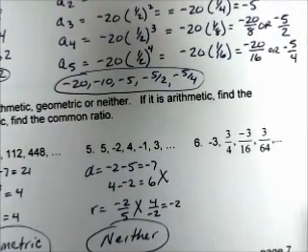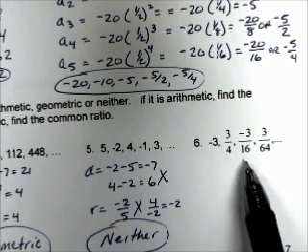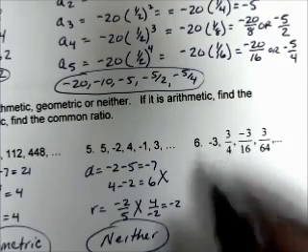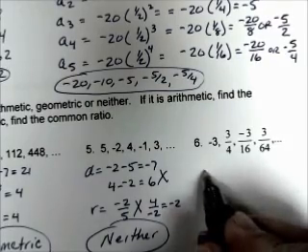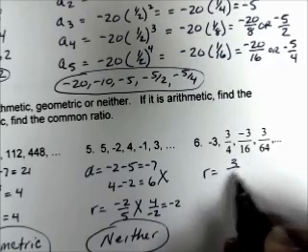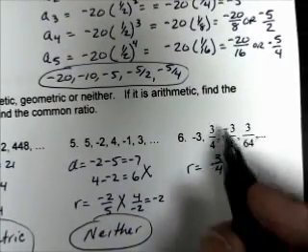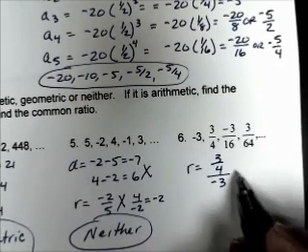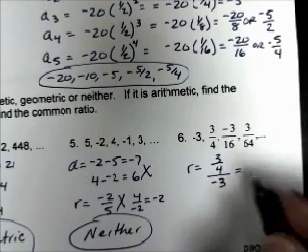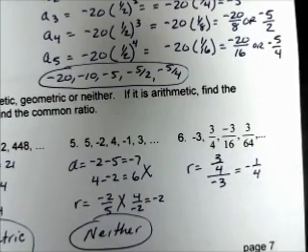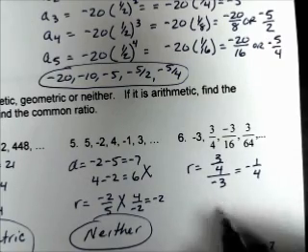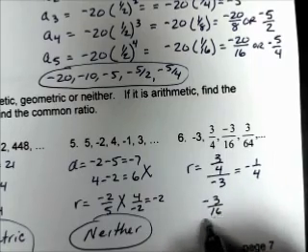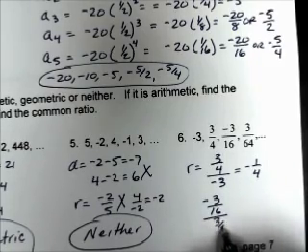Next, number 6. With these fractions, is there a common difference? Unlikely. Let's try for a common ratio first. So in other words, is there a common ratio? 3/4 divided by negative 3 is going to equal negative 1/4. Use the calculator if you need to, or in class tomorrow we'll use the calculator. And negative 3/16 divided by 3/4, does that equal the same?